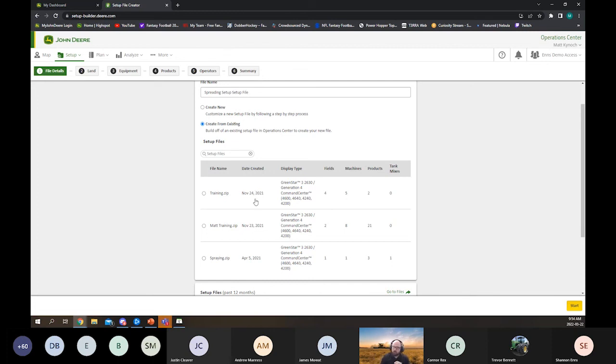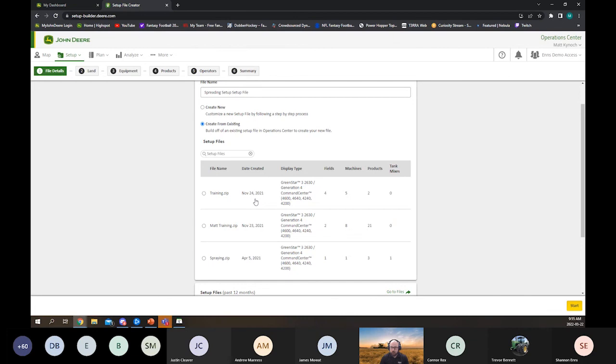So this is really nice if you are working with 2630 displays. I should make that clear right now. One of the big differences between our previous displays and our newer generation displays is what happens to the displays when we send our setup information to them. If we create a setup file and send it to one of our Gen 4 displays, it's going to add that setup information to what is already on the display. It's not going to overwrite or delete anything. But if you're working with 2630s or 2600s, when you generate a setup file and send it to the display, it is going to overwrite everything that is on the display.